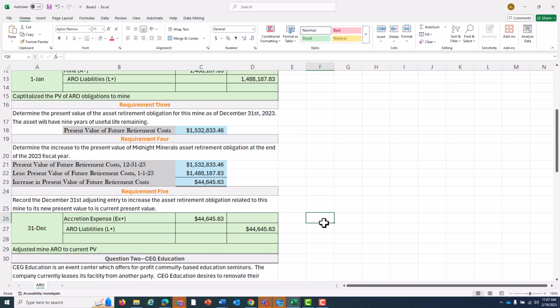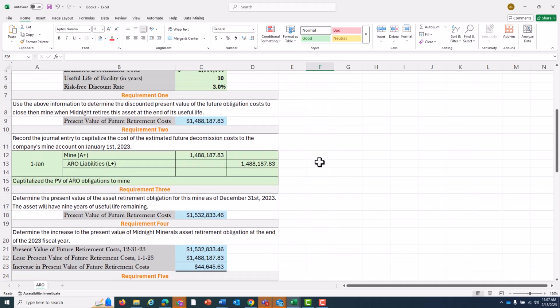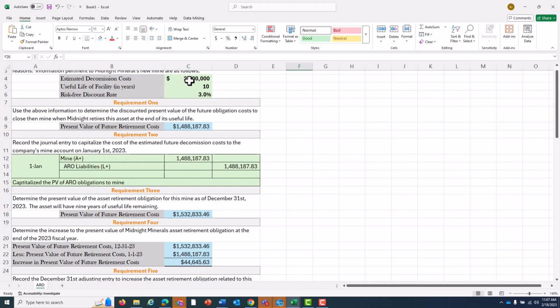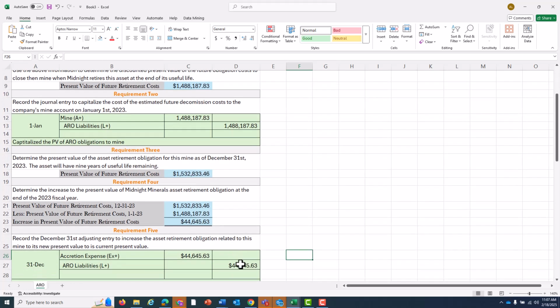And one incredibly useful tool that you can have when it comes to the time value of money in accounting is to carry your asset retirement obligations at their current present value. I mean, look just right here with the numbers that we have. Zoom out a little bit so I can get it all on the books at once. This would be $2 million. If we put this at the end of the year on the books for $2 million, instead of the current retirement cost, it would be carrying it a little over $1.5 million. That's like $500,000 of debt that would show up in our books, would affect our debt ratio and all of those things that doesn't really exist at this time.